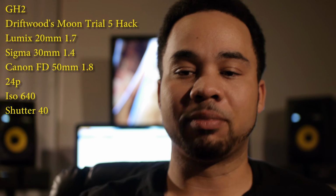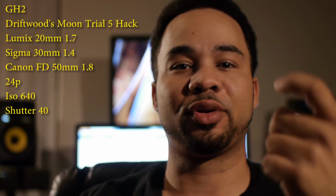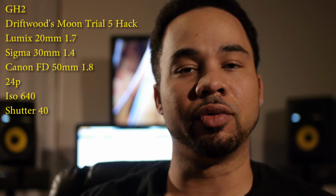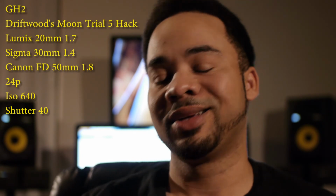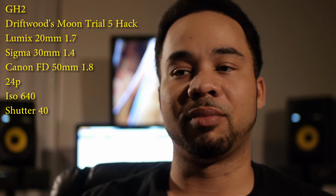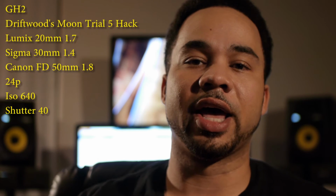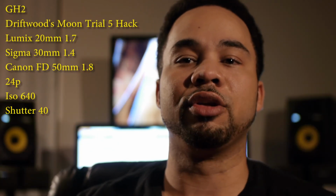I think when I moved it up to get the full frame shot, the constant aperture on the adapter that goes from the 30mm to the camera, it's just a real smooth constant aperture, I think that maybe closed down a little bit while I was moving the camera. So at the very end, I did another shot where I had to reset up everything, so the lighting kind of changed. The distance might have changed a little bit from camera to subject and camera to background. So that's why I didn't put it in the main section. But you'll see that at the end the bokeh on the 30mm is round when you fully open it.